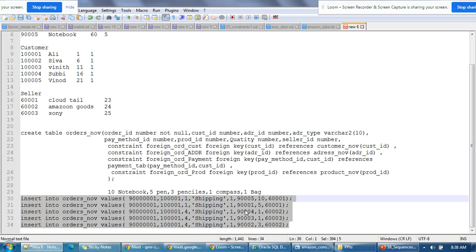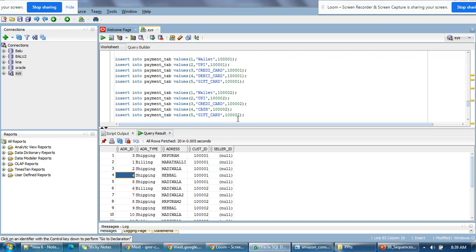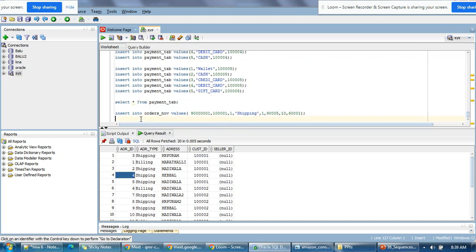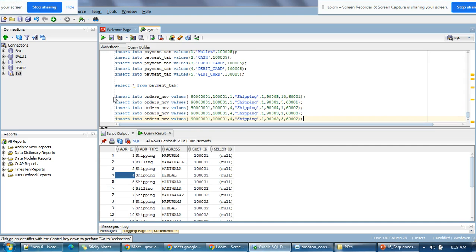Already we have added the 10 books. Let me insert the records only for this one instead of adding the duplicate records. Or we can add.